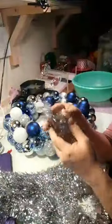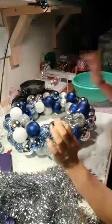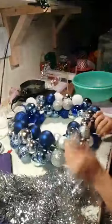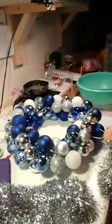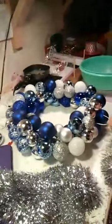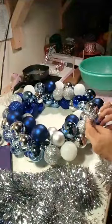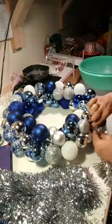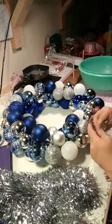If this is pretty thin, you can feed it around twice if you feel that it's not looking full enough for you. So have a flat surface. Can you guys see? Silver, blue, silver. I'm going to try the silver because I really want the blue to pop. So all I do is take the end, and you can start anywhere, but I like to start at the hook part.